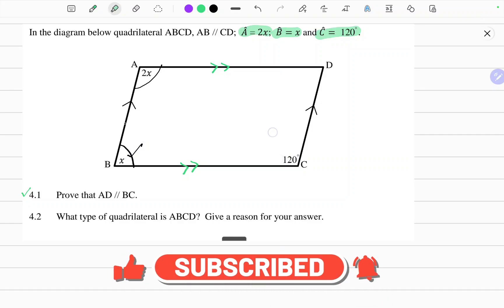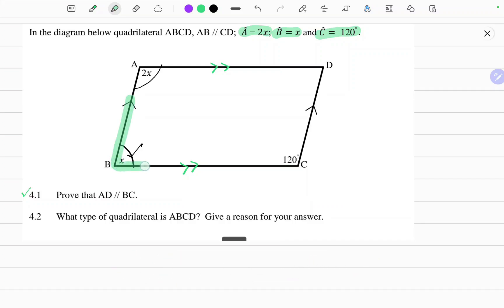And by inspection, we can see that these two parallel lines lie between a U shape. Therefore, these two angles are co-interior. This angle and this angle are co-interior because these two line segments are parallel and we have our U shape.